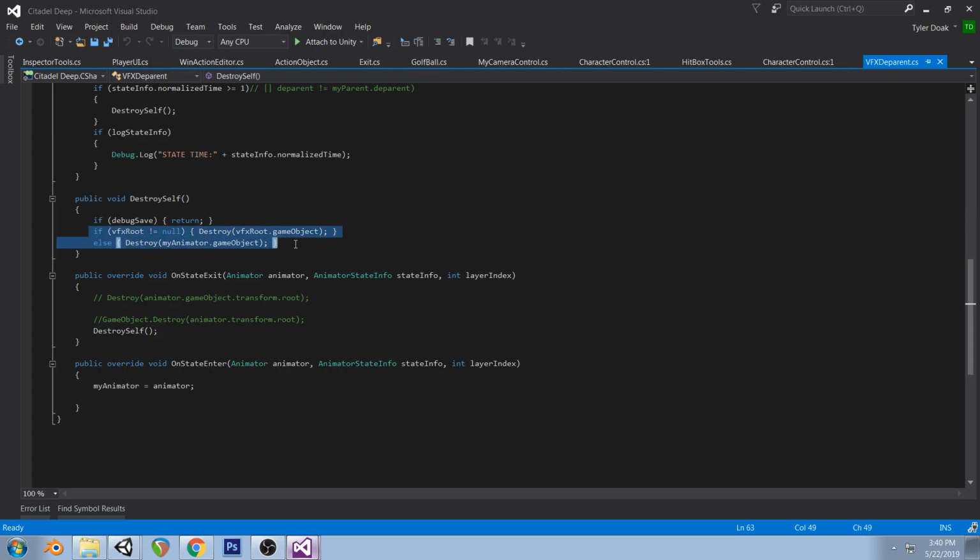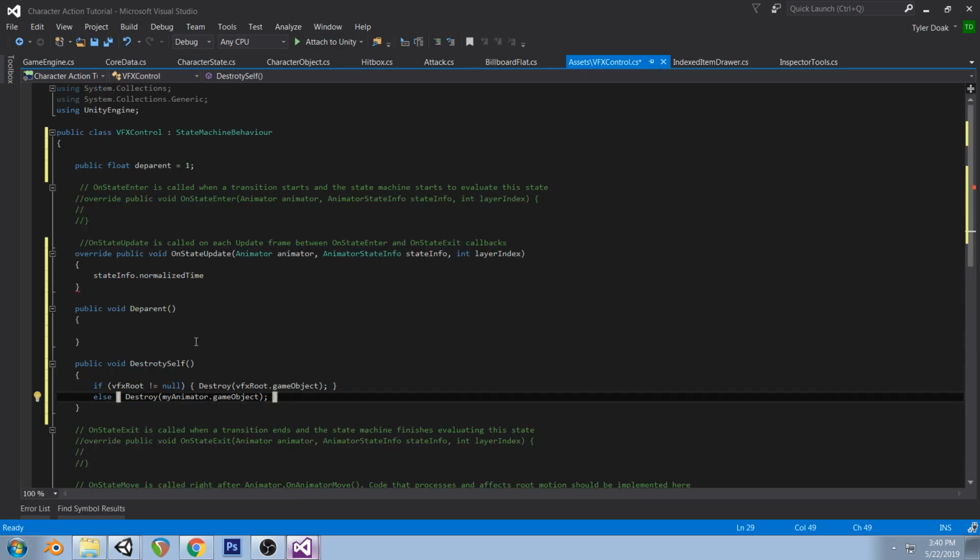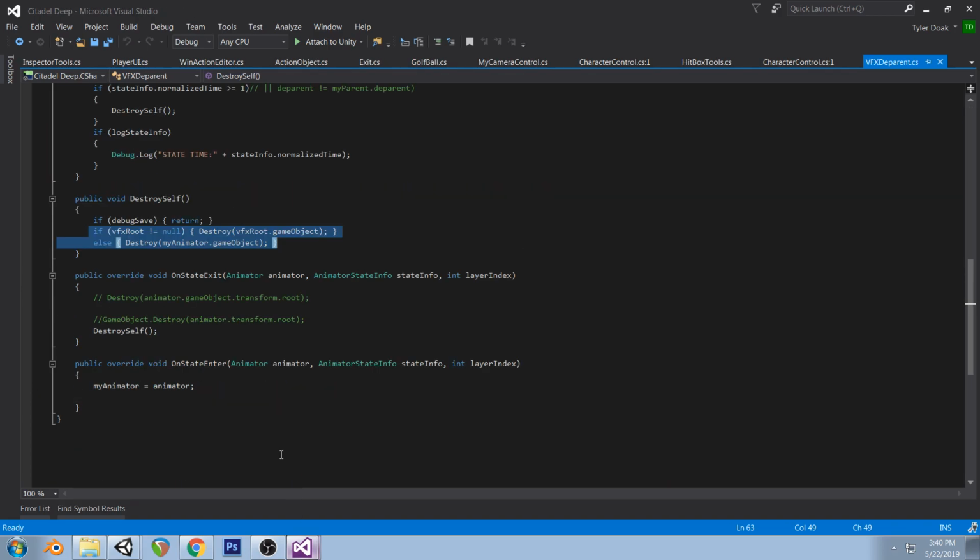So we're actually going to just copy this and we'll go over it. Because if we just destroyed our root by default, when our effect ends, then we're just destroying whoever we're attached to, which we don't want. So on state enter, we just set that animator to my animator. Go ahead and copy that one too.